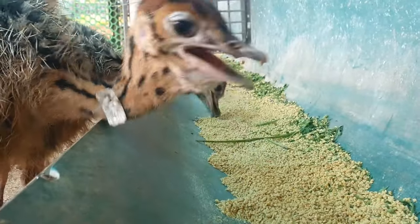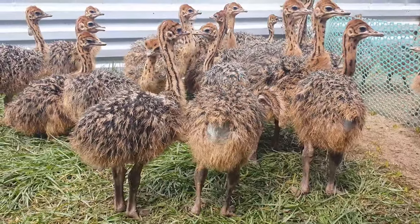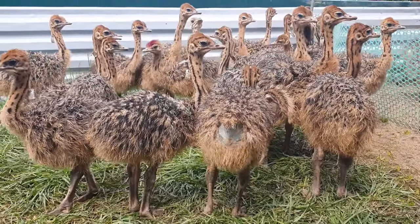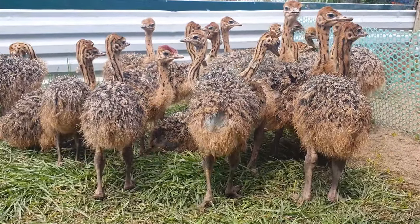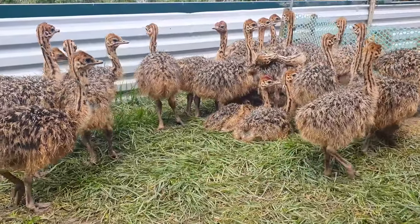Drinking water regime for breeding ostriches. Breeding ostriches need more drinking water than usual, and ostriches cannot drink hot water, so the water tank should be placed under trees or in a covered house to keep the water source cool. Be sure to clean the water tank once a day, change the water regularly, and have enough water for the ostriches to drink.